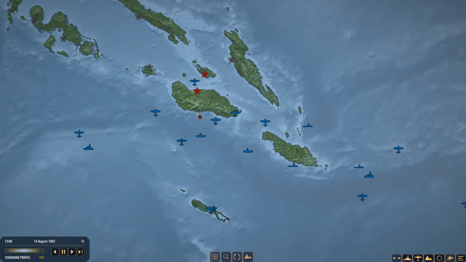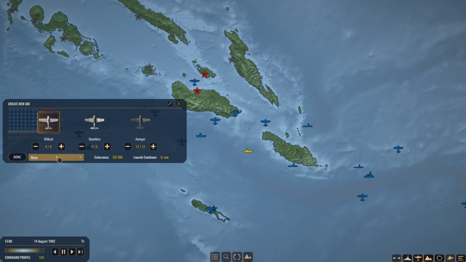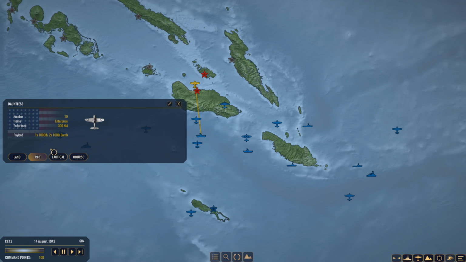So, 1 wounded heavy destroyer. These 6 Dauntlesses I think would be perfect for that. You'll find her somewhere there, I'm sure. You guys can RTB. You've done your job.